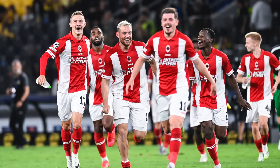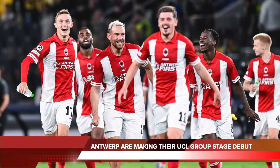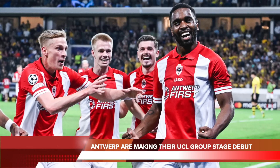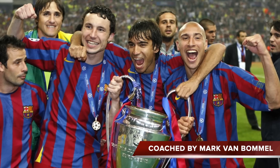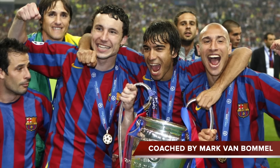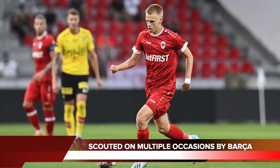Turning our attention solely to the Champions League and our opponents on Tuesday — it is Royal Antwerp, who will be travelling to Barcelona. They are based in Belgium and will be making their official debut in the Champions League group stage this season. They're newcomers in unfamiliar territory, but they are coached by a very familiar face in the shape of Mark van Bommel, who won the Champions League at Barca as a player back in 2006. There's one player to keep a very close eye on: 18-year-old midfielder Arthur Vermeeren, incredibly talented and reportedly scouted by Barca on multiple occasions.